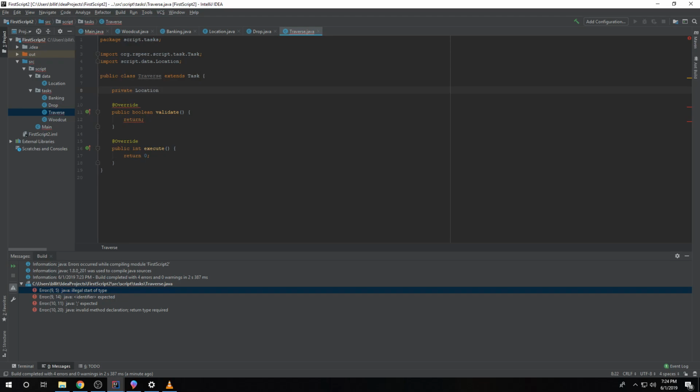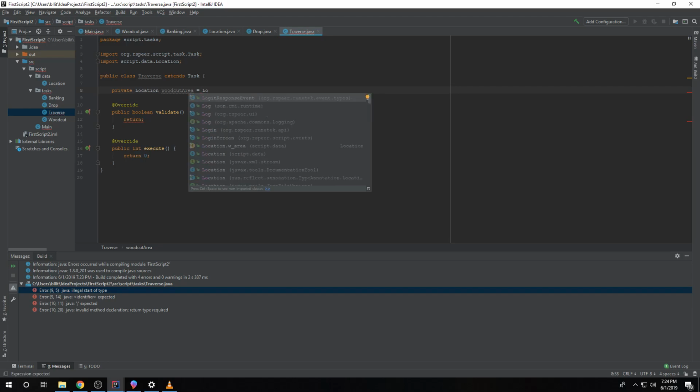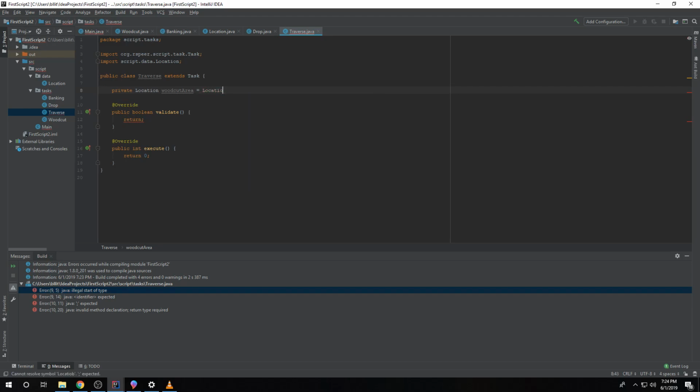Let's call this, what did I call it? Woodcut area equals location dot area. And here, this is going to be traversal to the woodcutting area.